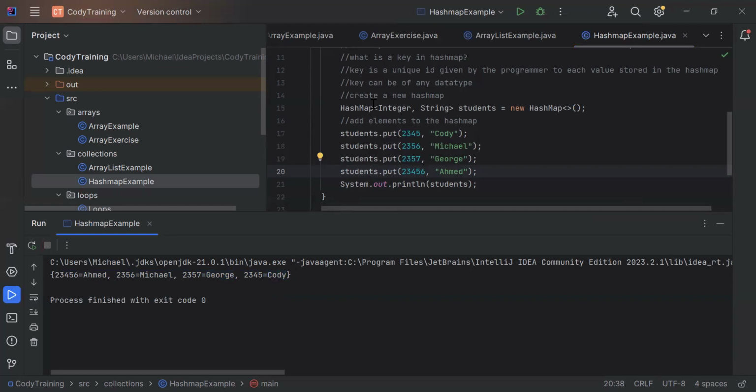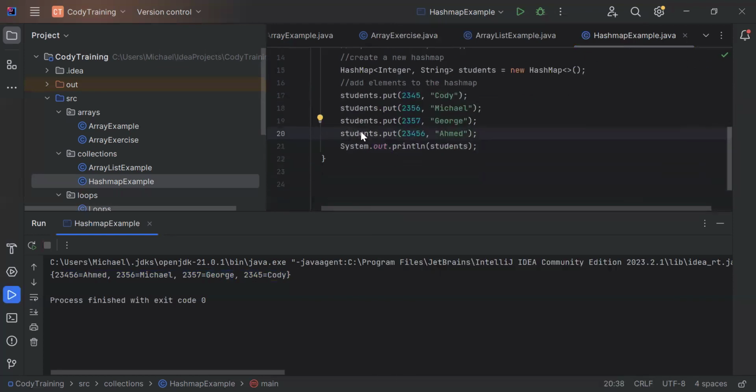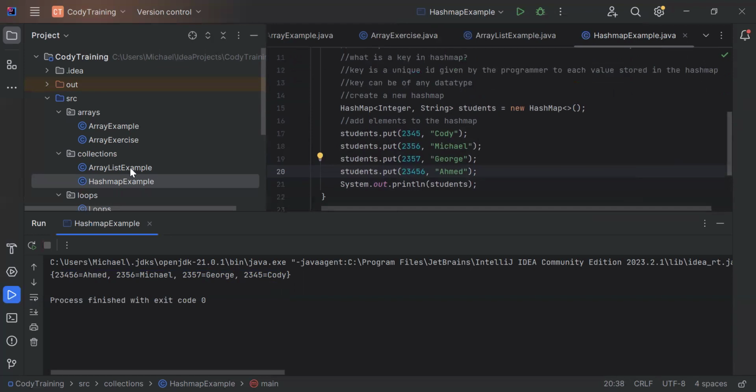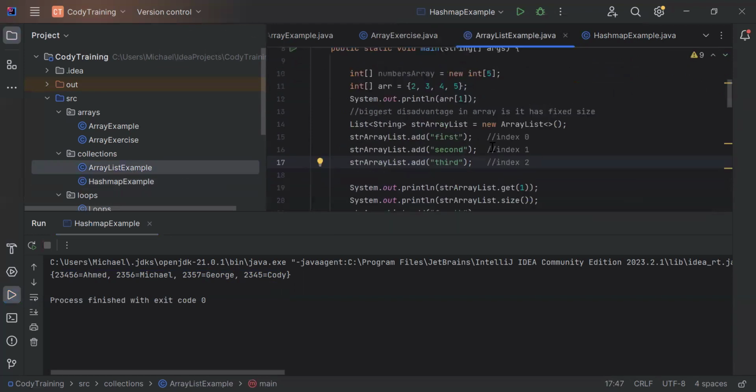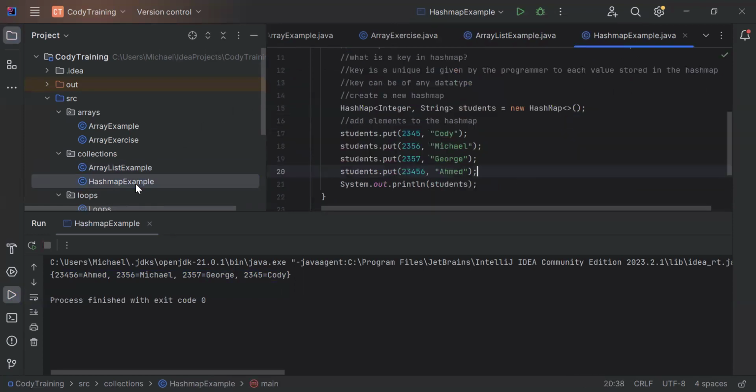It's a major difference between HashMap and array list. Array list is an ordered data structure. I get the output in the same order of adding these elements to the array list. Unlike the hash map. Hash map is not about order.